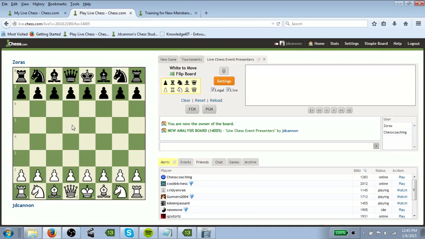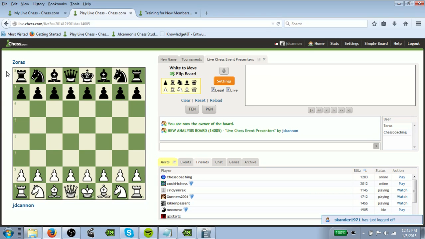Today we're going to learn about how to pass ownership of the board to another member. It's a pretty important skill to have because in the event that something comes up and you're unable to finish relaying a game, you want to pass ownership of that board to another member so that they can finish it out for you, and vice versa. If you're taking over for someone, you need to know how to do that.